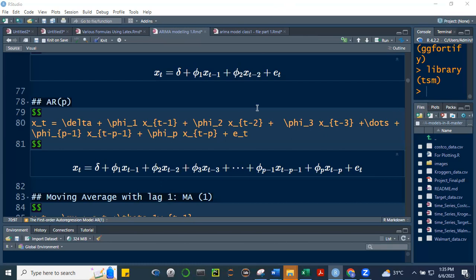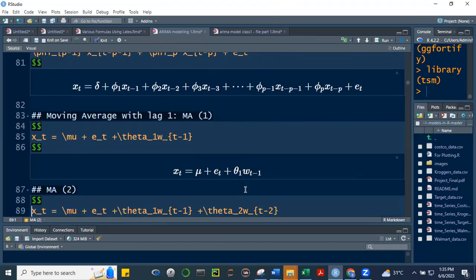Okay, then how about, sabi natin kanina, MA process, moving average. Okay, ano yung moving average? So, we have the same time series X sub t, and then we have a certain mean, average, mu, plus the error term again, and then, okay, theta 1, and then you have here, okay, may mali ako dito, dapat itong error term na to, dapat E din yan, no?